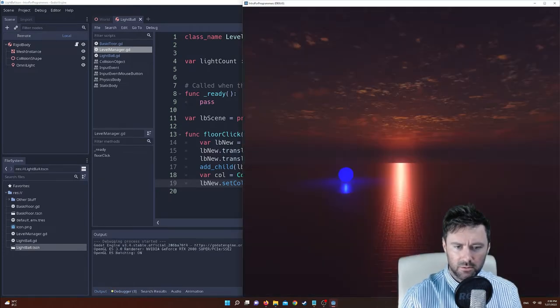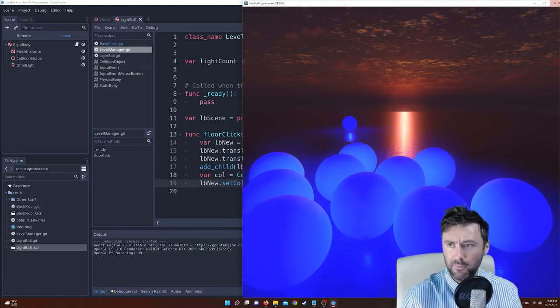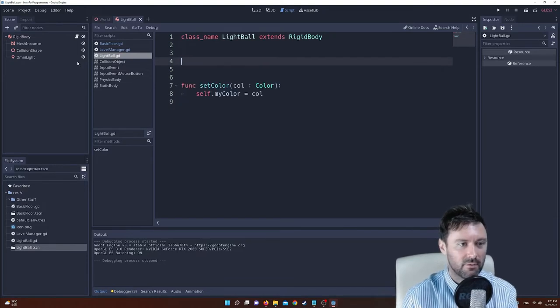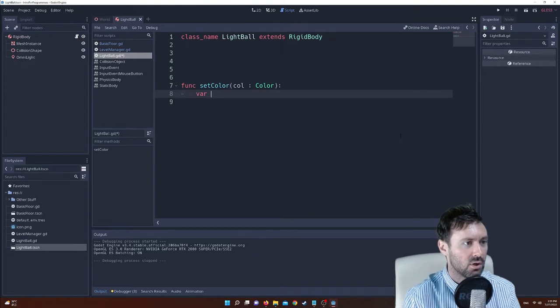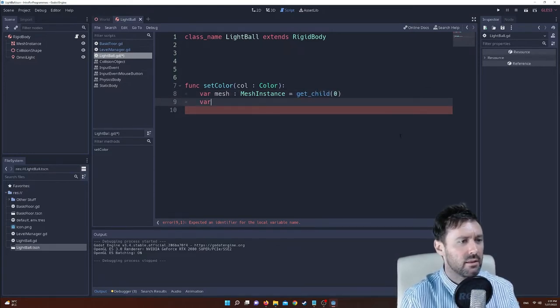Great. Now it's calling that function, but that function just saved a color variable. Didn't actually put it to any use, so let's go do that real quick. We'll just get rid of that variable in this light bulb thing. We don't need to set it this way. We need to get to its children. So mesh instance, thank you, and that's the first child of this little scene. And then the omni light, which is the, 0, 1, 2, second child of this scene.